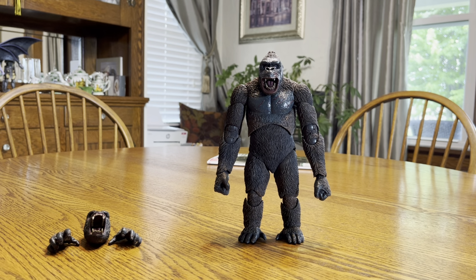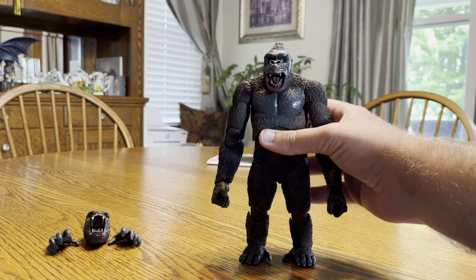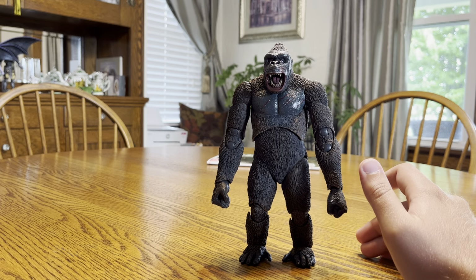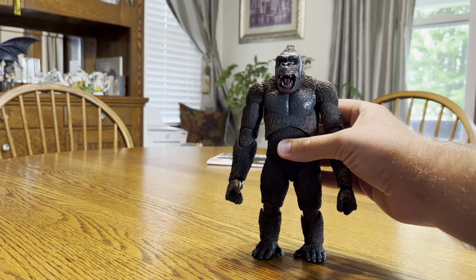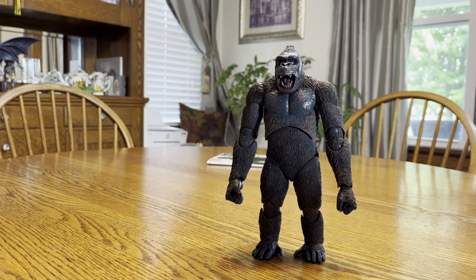From the top of its conical head, in the 1933 film King Kong, King Kong was said to be 18 feet tall here on Skull Island and 24 feet tall in New York City.